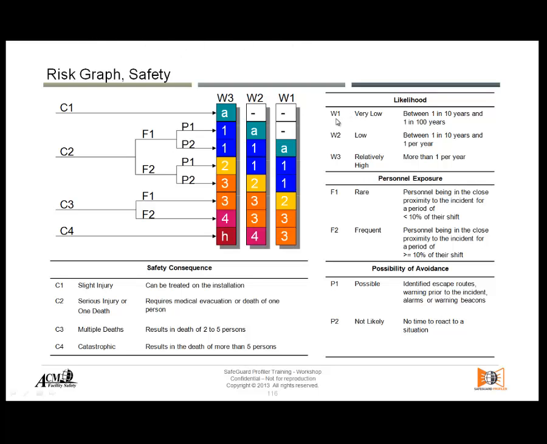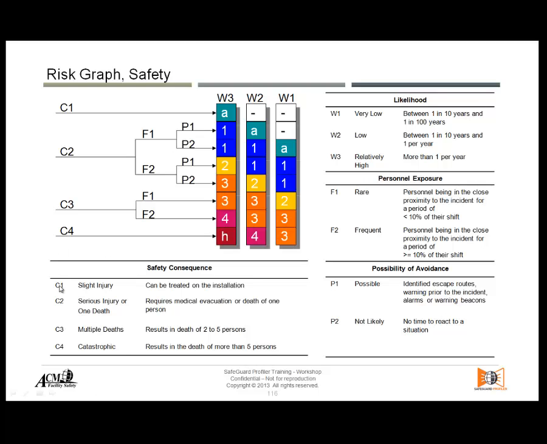So in this case we have a very qualitative definition of these likelihoods. W1 would be very low, W2 will be low, W3 will be relatively high. In this case for us, maybe W3, and we'll then start making decisions and asking questions, and this is a very qualitative method. There's no mathematics involved here, just decisions according to some description of words or linguistics that we call. What does slight injury mean? What does serious injury or death mean?